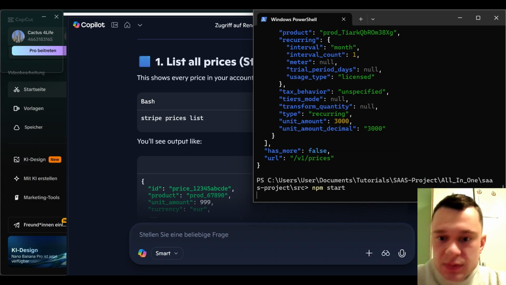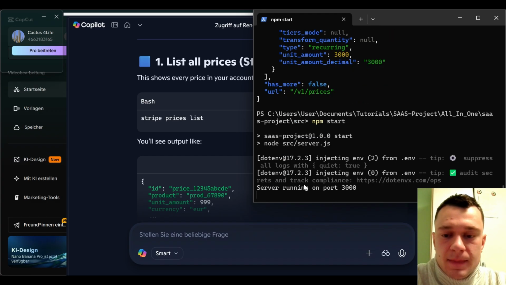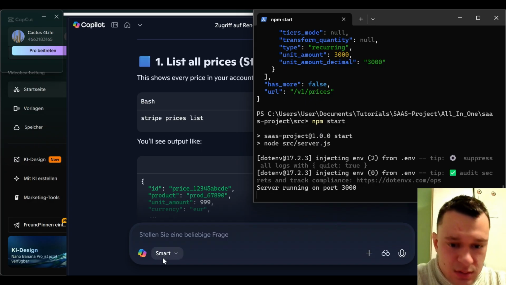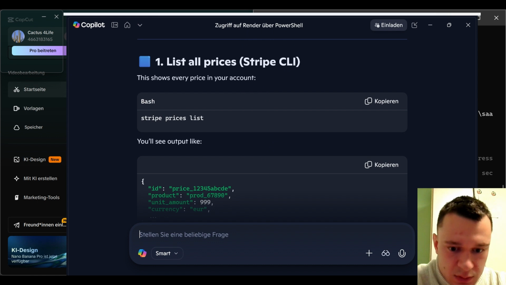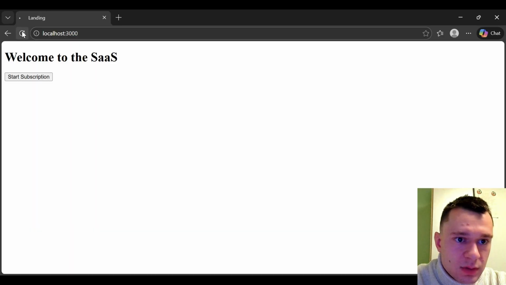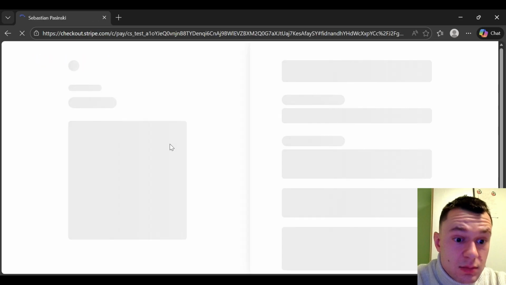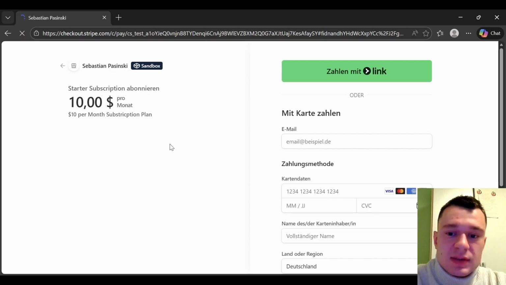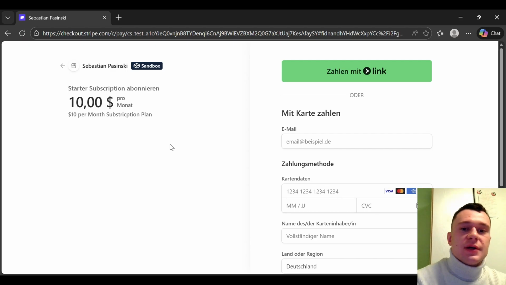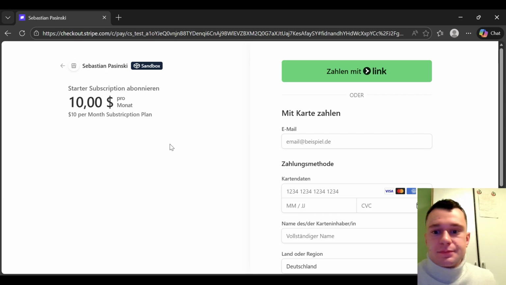Go npm start again. Then we have connection to the client. We refresh this page and click subscription. This looks fine. So we have a $10 per month subscription plan.